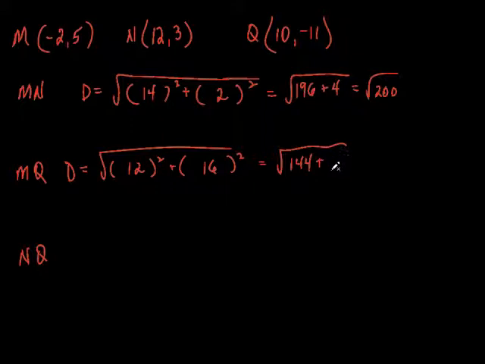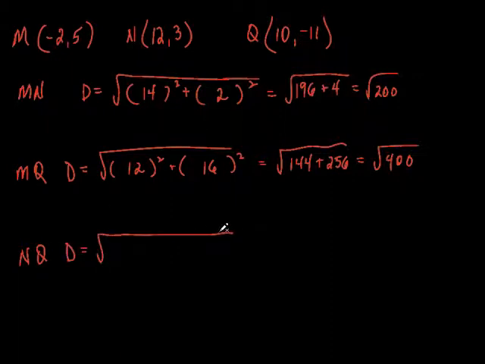Now, I have to decide, is this thing a right triangle or not? And how do I do that? Well, I have to go a squared plus b squared equals c squared. If this is true, then it's a right triangle. But how do I know which one is the a, the b, and the c? Well, remember what we said? The hypotenuse is always the longest side. So this is the hypotenuse. That's the c, isn't it? So what are the other two? The a and the b, right?